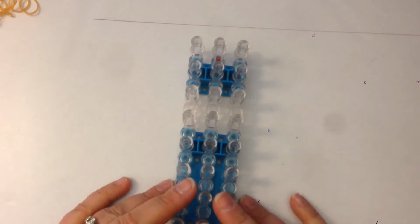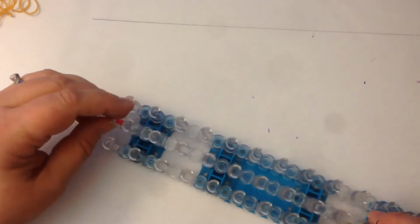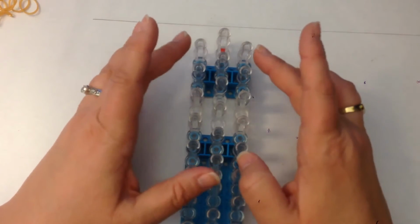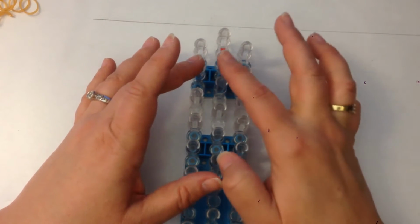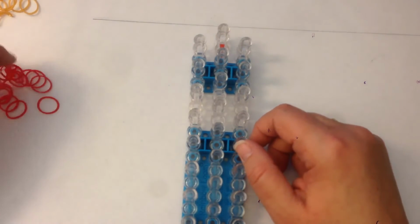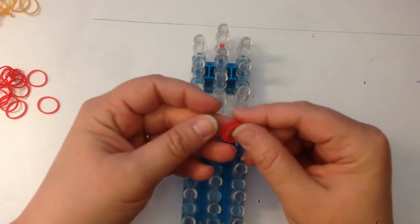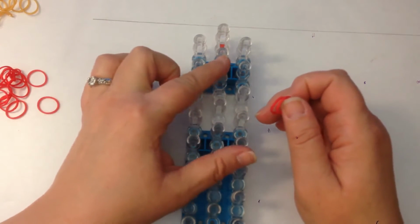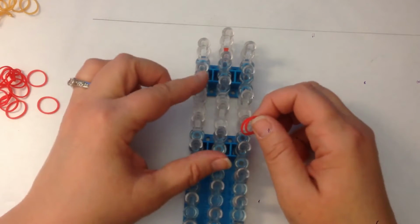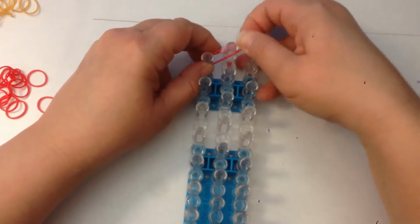We're going to be doing it on a single loom, so we're going to change the orientation with offset configuration like this, where columns 1 and 3 are slightly lower than column 2, and we're going to be double banding, which means you take 2 bands and you place them across the pegs together as if they were one. The arrow is facing towards us. If you don't have an arrow, it's the open part of the peg that's facing towards us. So let's get started.